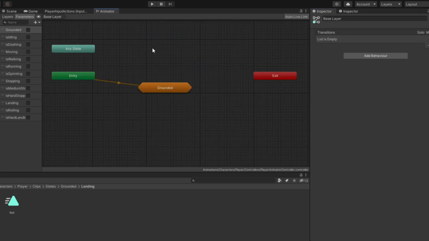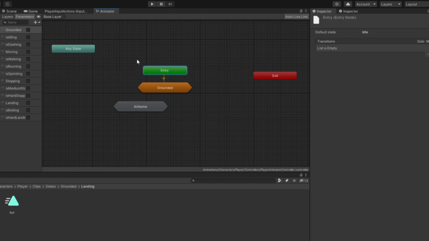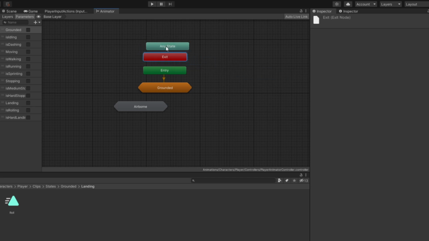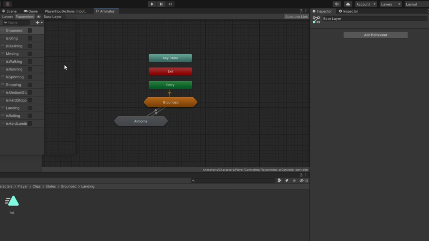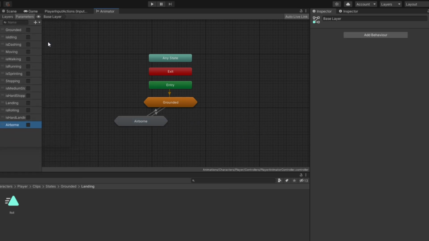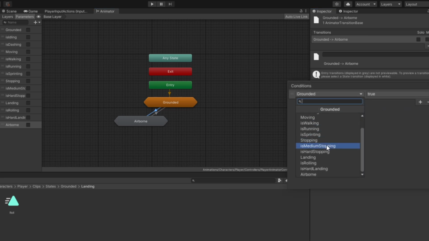Back into our base layer, add a new substate machine. I'll name it Airborne. I'll organize them a bit. All nodes can be above the entry node as we won't use them. I'll also place the Airborne substate machine a bit to the left, as later on in the series we'll add a swimming one to the right. We'll need to transition from and to the grounded substate machine, so add a transition from both sides. Then create a new bool parameter named Airborne. For the transition from the grounded substate machine to the airborne substate machine, we'll add a condition of airborne is true. For the opposite transition, we'll set the condition of grounded is true.